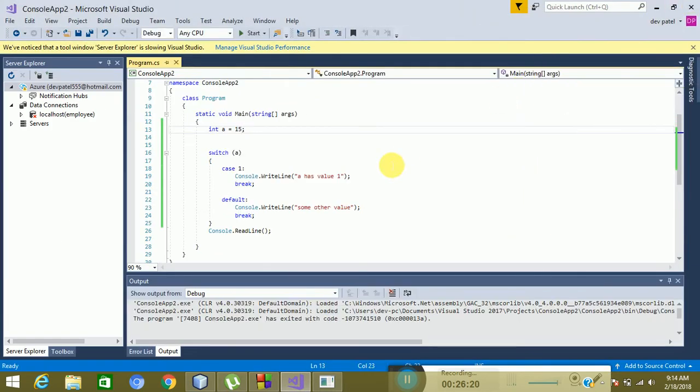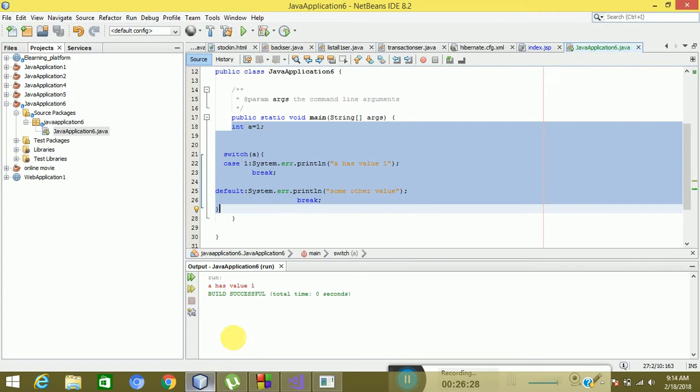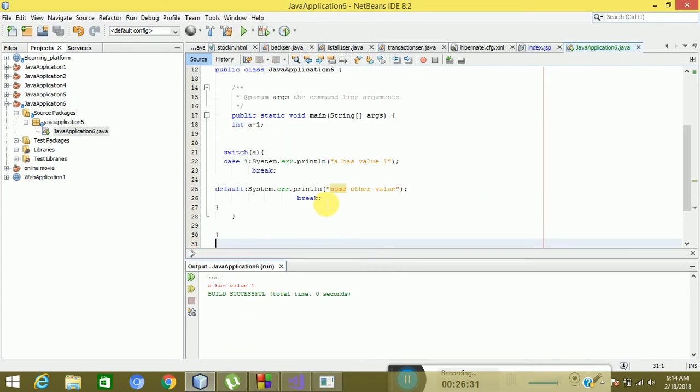So now you can easily observe the similarities in all four languages, like the C# code matches the Java code, just the printing part is different. And inside a switch you can have integer values as well as string values.